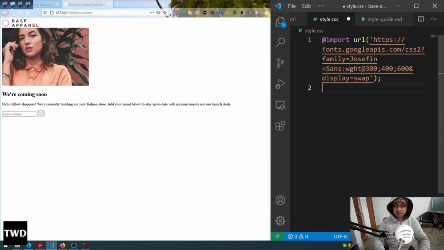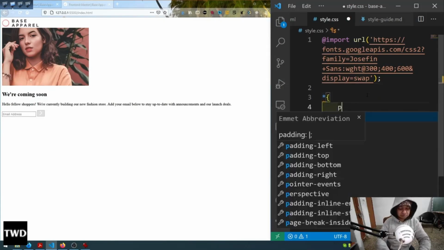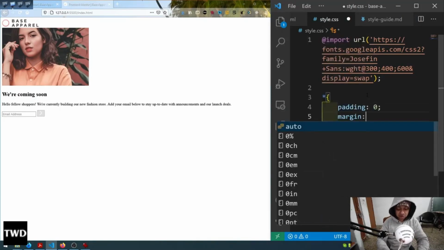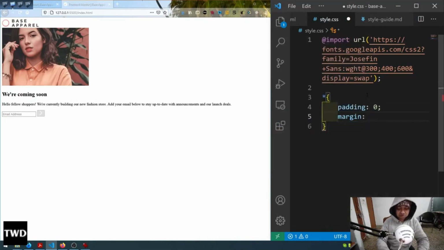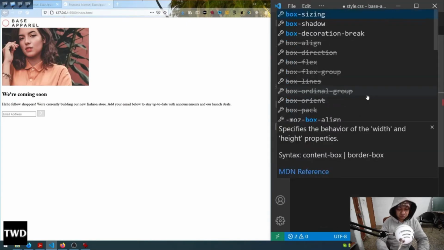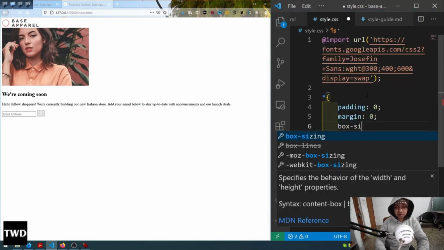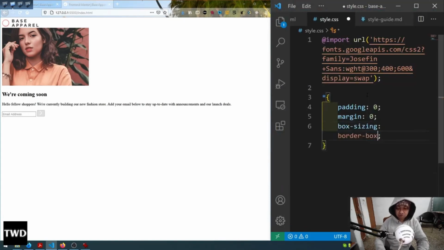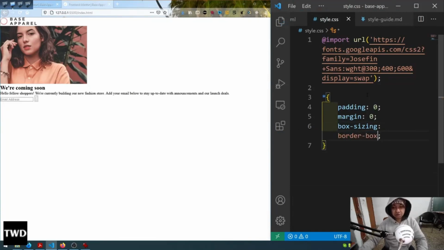Okay, and then do some basic setup, like padding is 0, margin is 0, box sizing is border box. Okay, so margin, padding, everything is gone.